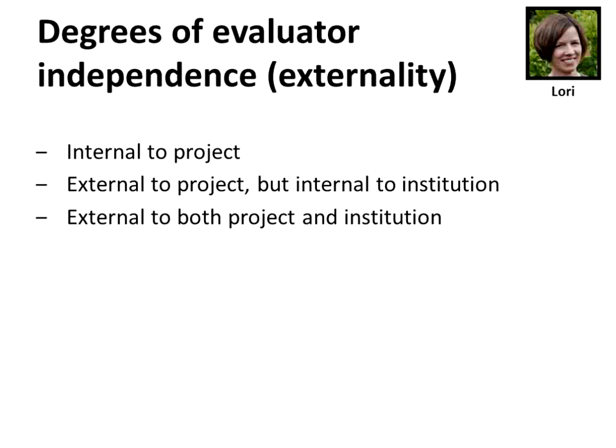Okay, so thinking about degrees of independence, when we do the annual survey of all ATE grantees, we ask about three types of evaluators. Internal to the project, so that would be, for example, a project manager person who also plays a role in gathering and analyzing some internal data. The person could be external to the project but internal to the institution. For example, that might be someone in an institutional research office, or you're in biotechnology and there's a professor in sociology who's done a lot of evaluation work. That would be an example of external to the project but internal to the institution. Or you could have a scenario where the evaluator is both external, and this is the most common scenario. This is our scenario. So they have no role in our project, and no employment at our institution.